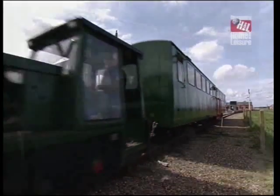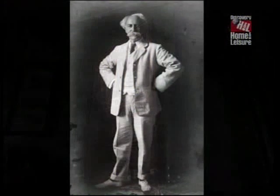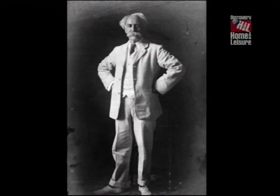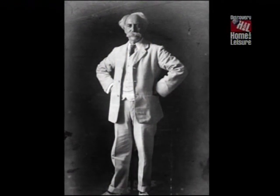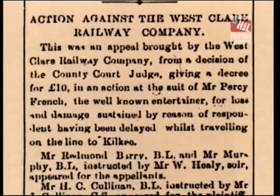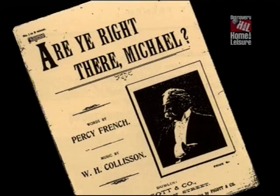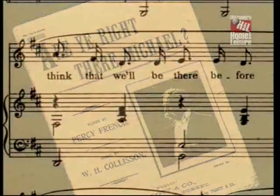Joe Taylor, you're one of the founding members of the preserved West Clare Railway. How did the Percy French story end? After he arrived in Kilkee, his concert was cancelled. So he sued the West Clare Railway Company for loss of earnings, and was awarded eight pounds, nine shillings and sixpence at the local court. Then he wrote a song about it — 'Are You Right There, Michael?' — lampooning the thing that had let him down.